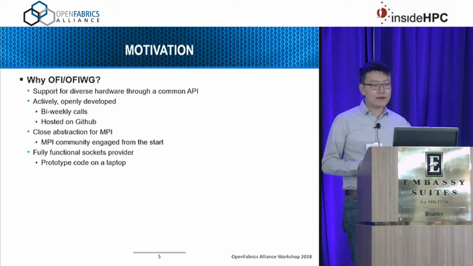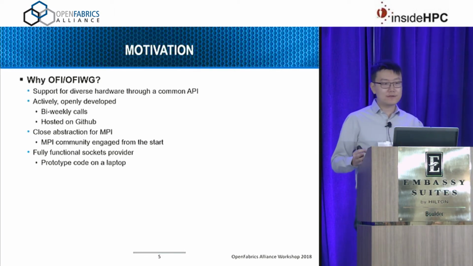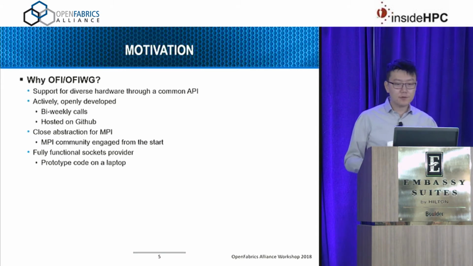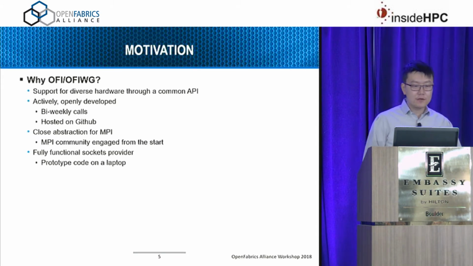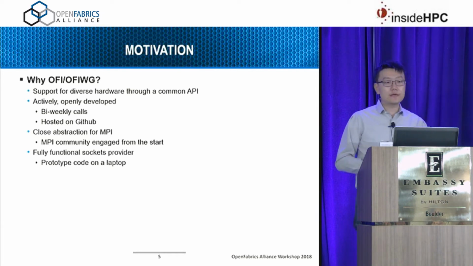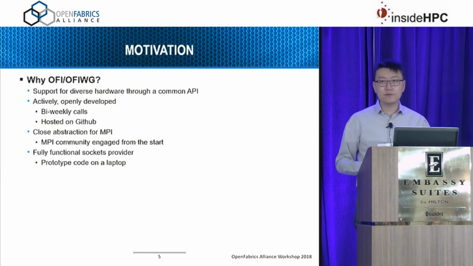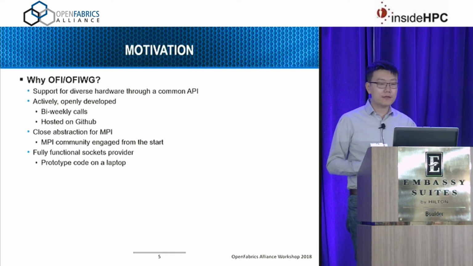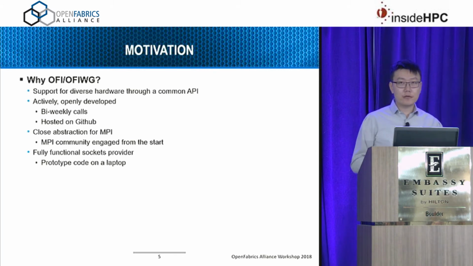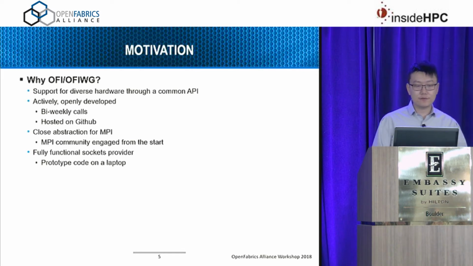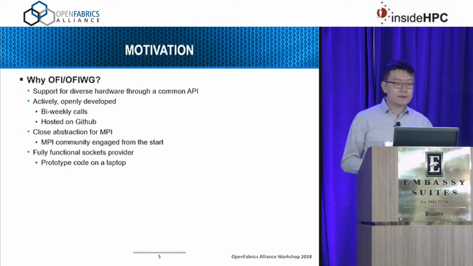So we decided that we needed to completely overhaul this design and try to implement a new device for OFI. With OFI, the major benefit, one, is the high-level abstraction and semantics that are more closely related to what MPI needs, and we're able to provide a thin layer of abstraction that allows the MPI semantics to directly work on this. And secondly, of course, is the hardware support.